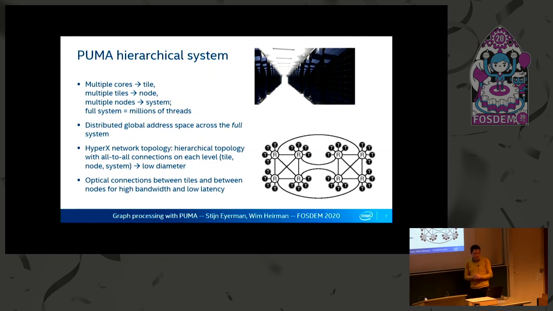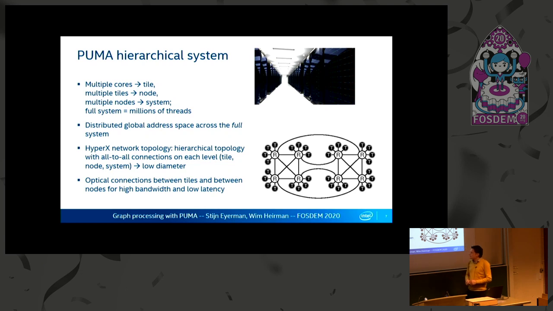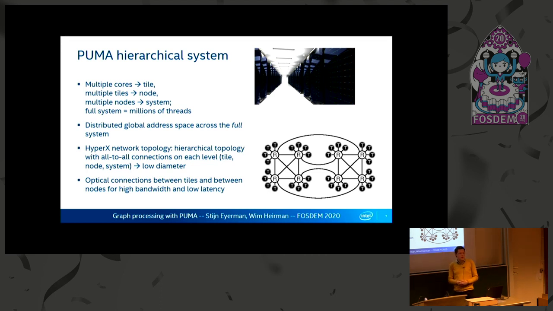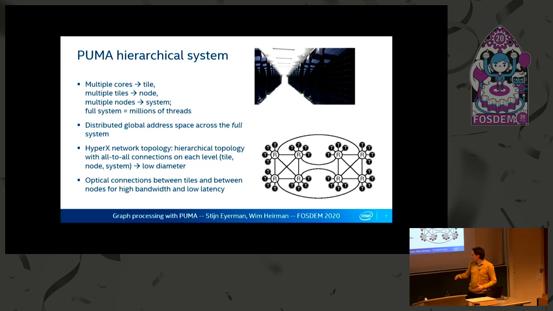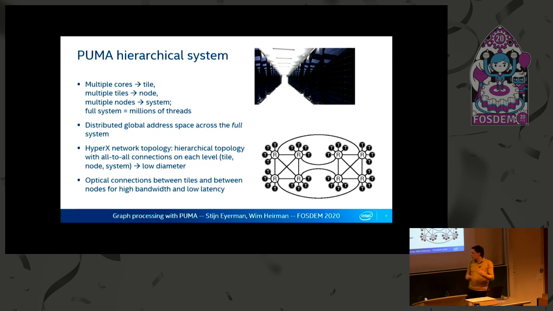The full PUMA system, as we envision it, is hierarchically built. Multiple cores form a tile, multiples of tiles form a node, and multiples of nodes form a system. The full system can easily consist of millions of hardware thread contexts. The global address space and memory is shared across the full system, so you can access any data from any point. This requires a very high bandwidth, low latency network, so we use a HyperX network topology — a hierarchical design where within each level everything is fully connected, with connections between levels. We also plan to have optical connections between tiles and nodes to further increase bandwidth and reduce latency.